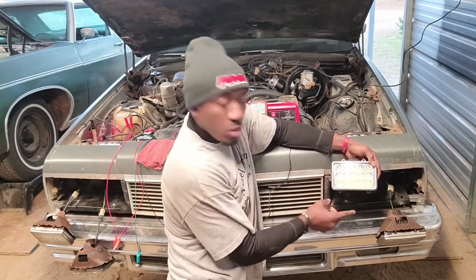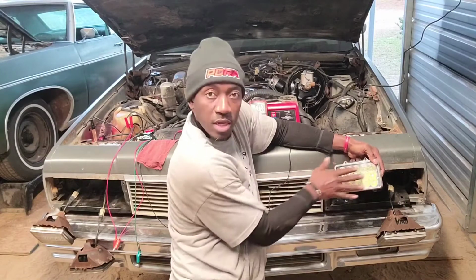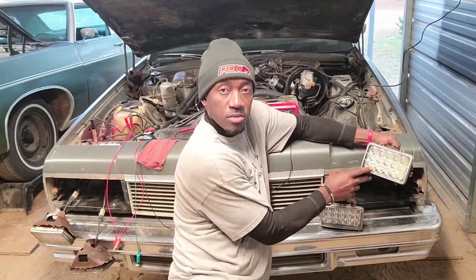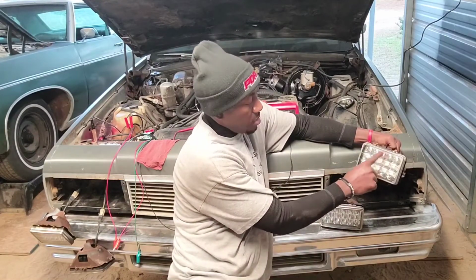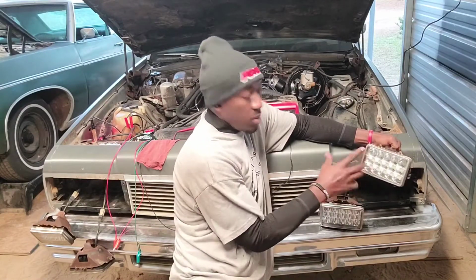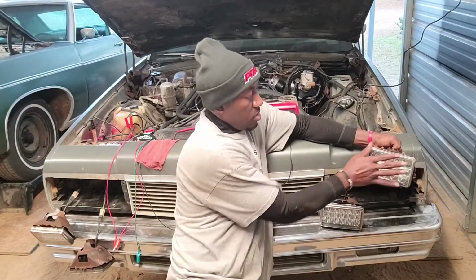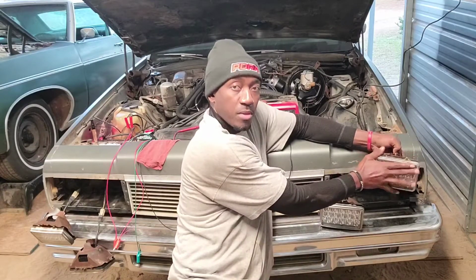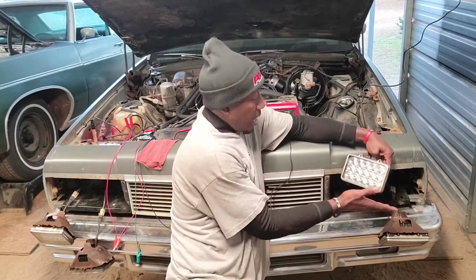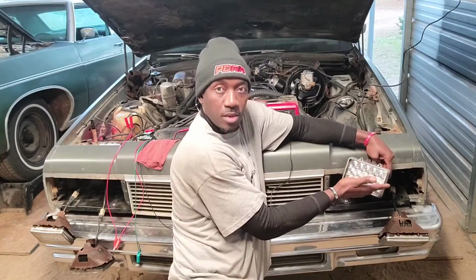But what normally happens with this being the high beam, when this high beam comes on, all three rows of LEDs are supposed to light up. And with the low beam, the way they say it's designed, you have the top row that'll light up, and then the two middle going down, sort of like a capital letter T. But what happens when I cut on the high beams, this actually lights all the way up like a high beam. And then what's supposed to be the high beam, in my opinion, or like how it used to be, turns into the letter T. Just the letter T lights up.